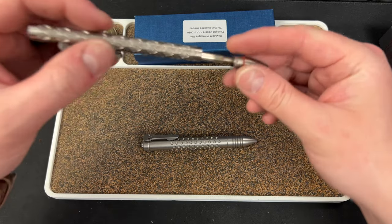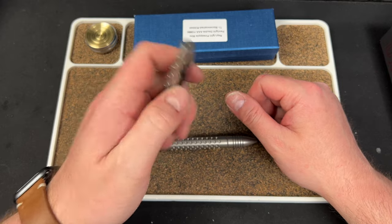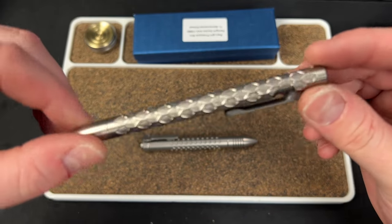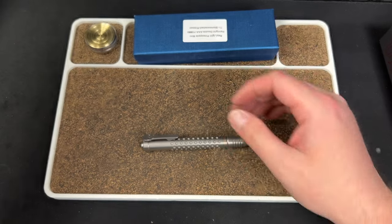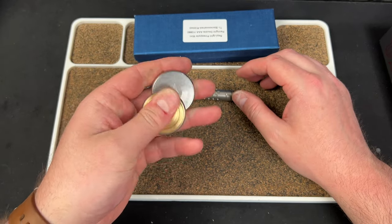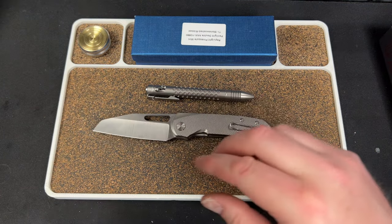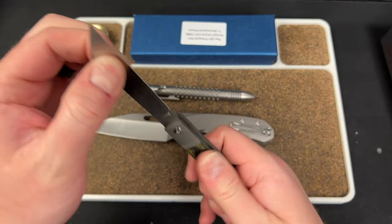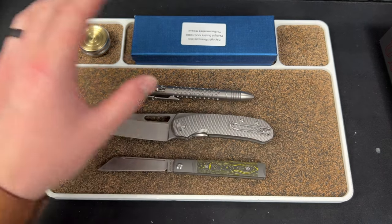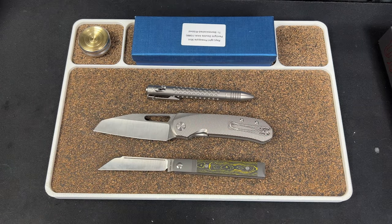Smooth Precision Pens is dropping a new really sick pattern on Friday — stay tuned to my Instagram and YouTube. On Wednesday when the drop happens, stay tuned to my Instagram for a look at a new design on the Smooth Precision Pens — it's going to be sick. Anyway, back to Urban EDC — the Chavez pen, the Drifter, and the Ray Light are all awesome, and then you've got the Devo Knives Buzz dropping as well as the Jack Wolf Knives Feel Good Jack. Lots of cool stuff dropping — link down below to the gear drop. Love you guys and I'll catch you later.